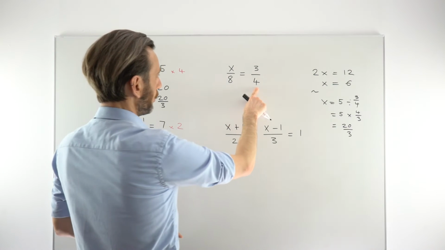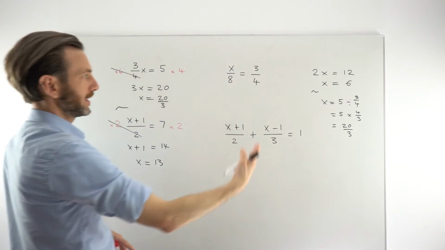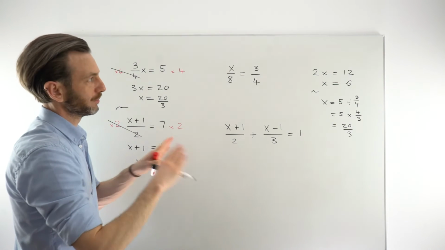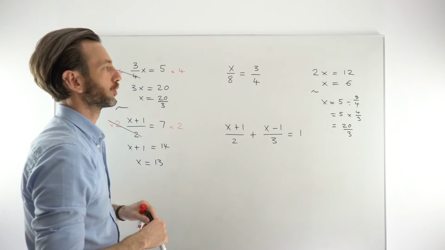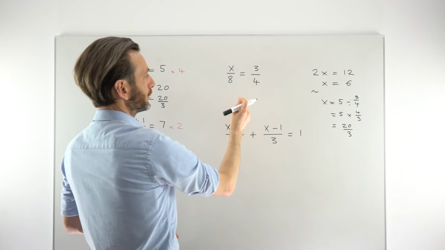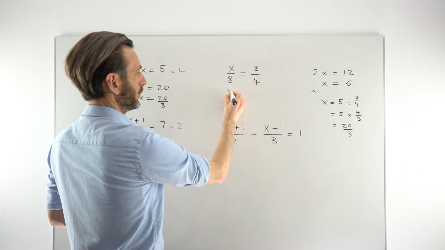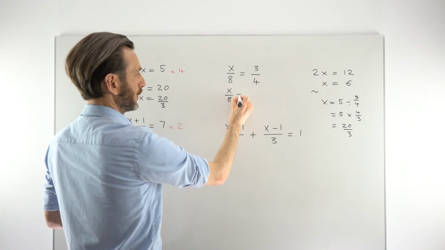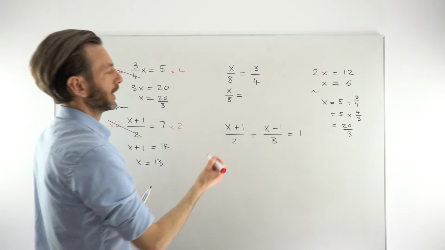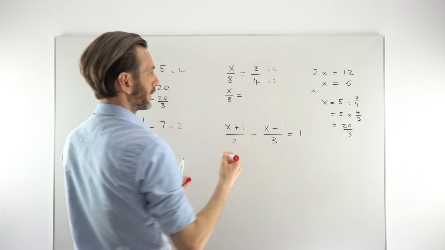You could do that at this point. You could multiply by a number which has got both of these as a divisor, for example 8 or 16 or 32. That would get rid of both of them, but then the numeracy becomes a little more complicated. So what I'm going to recommend is that we turn this fraction here into something over 8. So we're just going to leave the first fraction, so x over 8 on that side of the equation. This guy we want to turn into an equivalent fraction as something over 8. So to do that, we're just going to times top and bottom by 2.